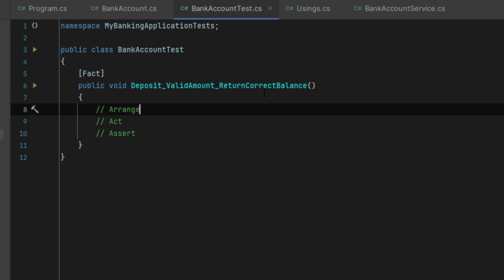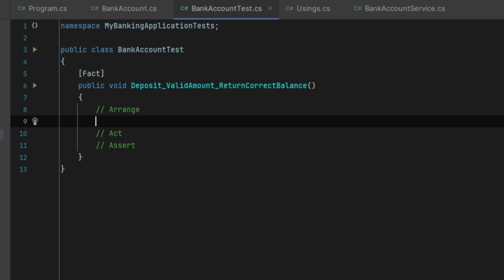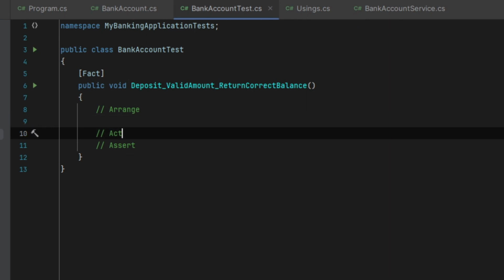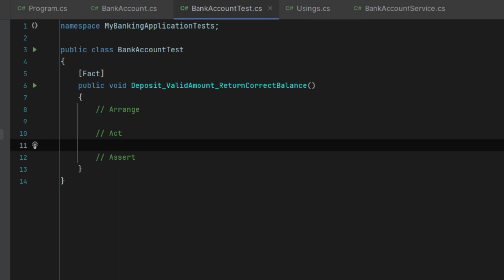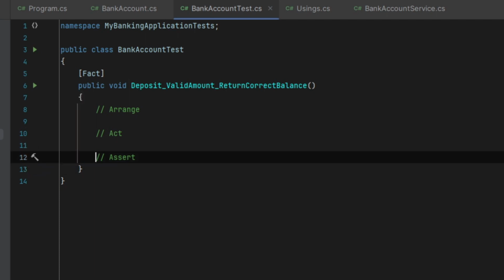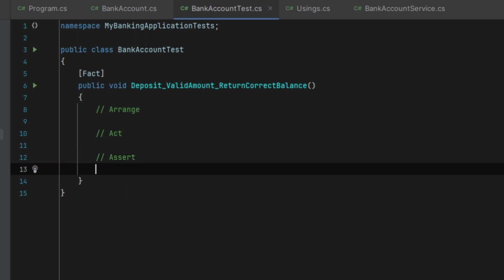In the arrange part, we make an arrangement before we actually test the code, and in the act section we actually act, which means we run the service to check the deposit method, and assertion is to check whether our expectation meets the actual result.